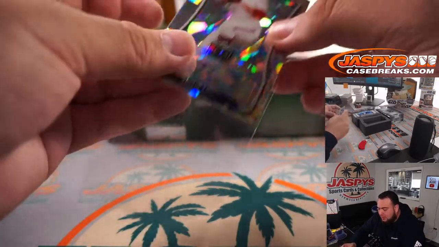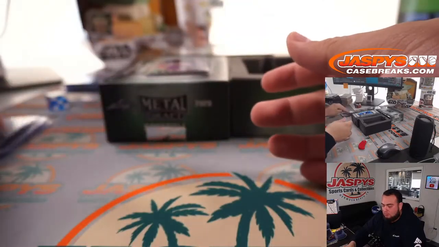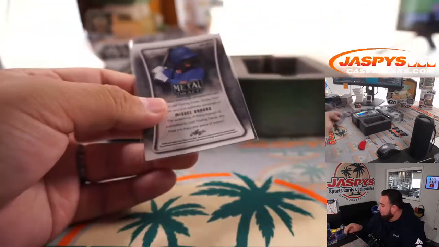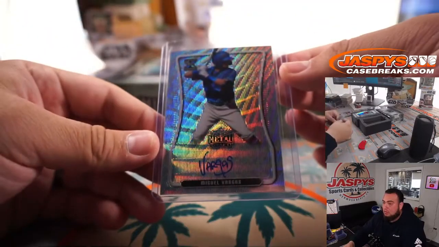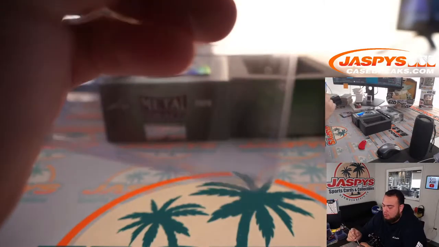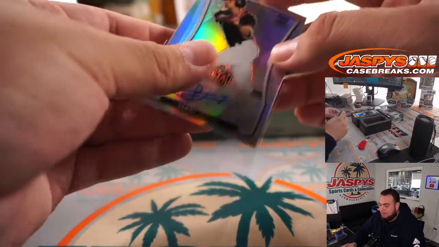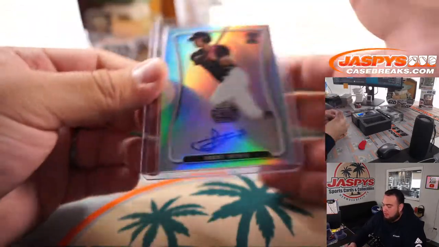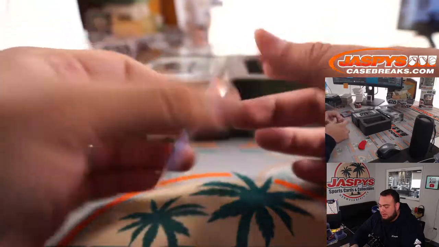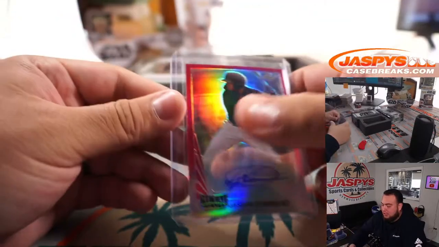We got Tanner Burns, Miguel Vargas, Jake Vogel, Sammy Infante, and what a nice one to end it off with. How about a little Jason Dominguez? Very nice. That is 19 out of 20. I think everyone's going to want to get that card right there. Little Jason Dominguez.